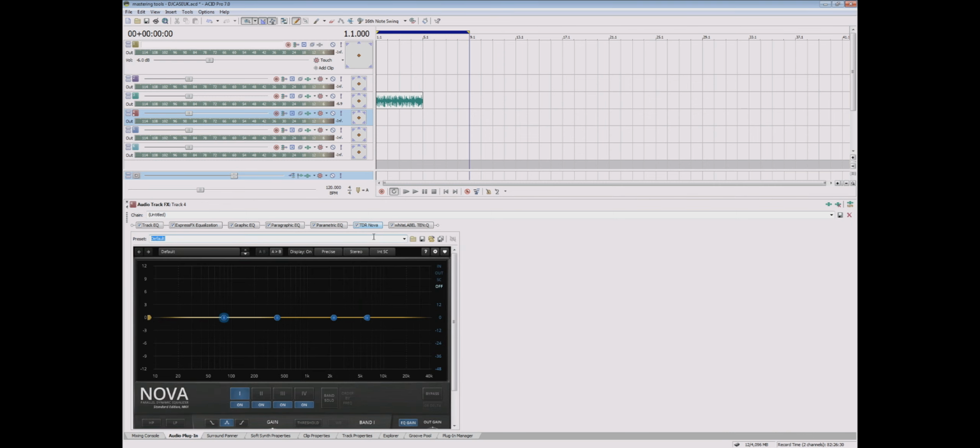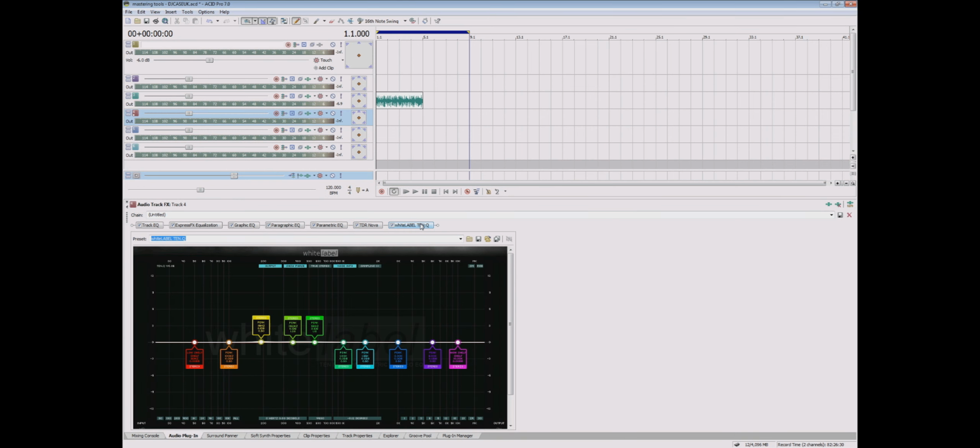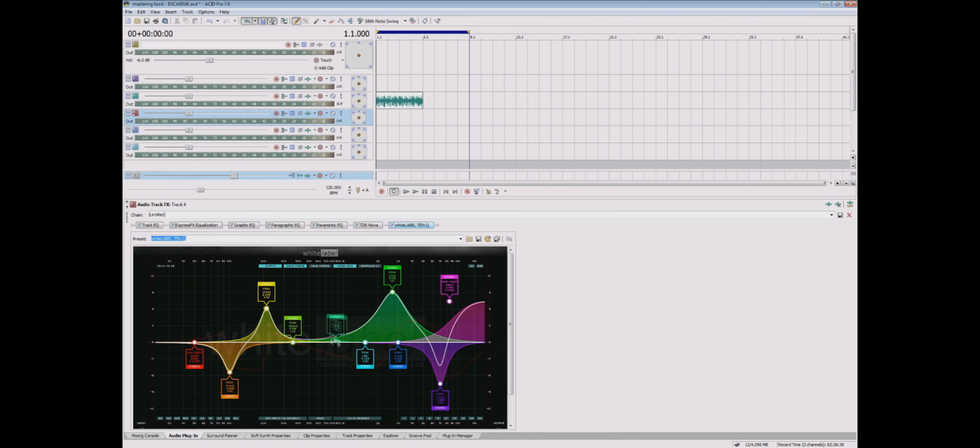Also, I've got this Nova as well. Very cool EQ. So you can add your low pass, high pass, and you can really shape the sound however you want. And then I've got this one as well. This one's quite big. This 10 band EQ, and you can adjust all the shapes as well. So you get a really cool display when this is playing as well. So again, yeah, you can really shape your sound with this.